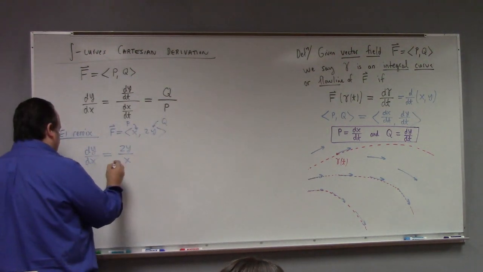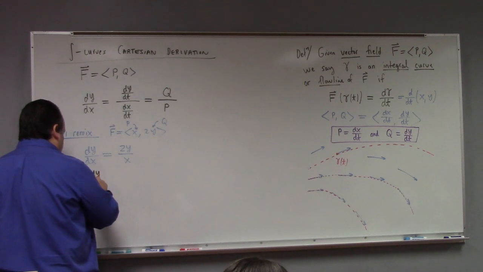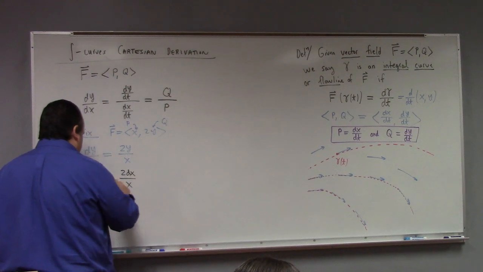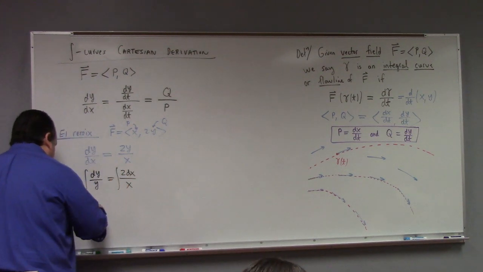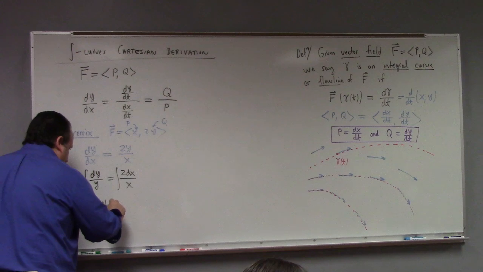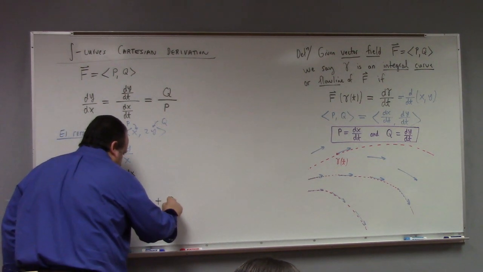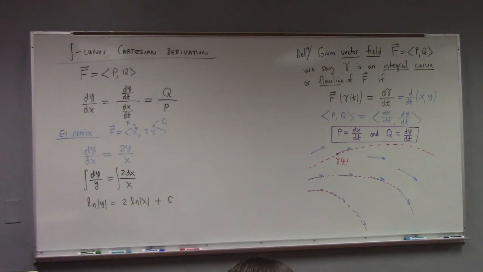If you can do that, it's a separable problem. So in this context, we've got ourselves a dy over y is equal to 2dx over x. Integrate that thing. So this gives us natural log the absolute value of y is equal to 2 natural log the absolute value of x. And I'll add a constant on this side. When you're integrating an equation, we could add c1 and c2 to both sides, but we get just as much generality in our solution by just adding a constant on the right side or the left side. So I'll just add one constant. It is important that we add the constant when we integrate.